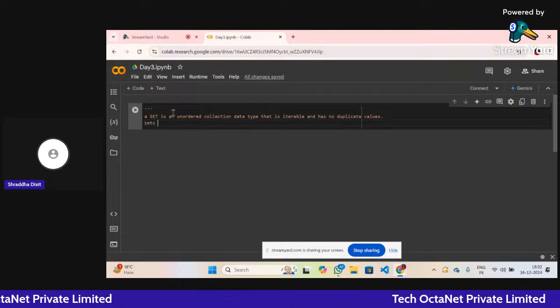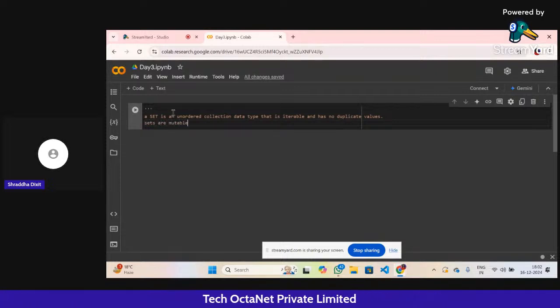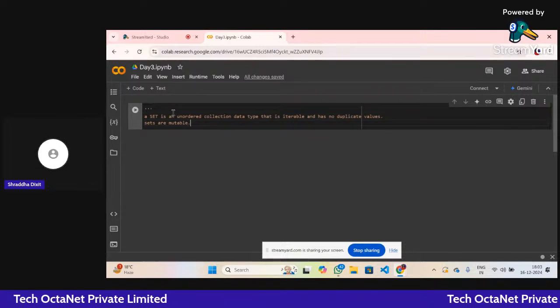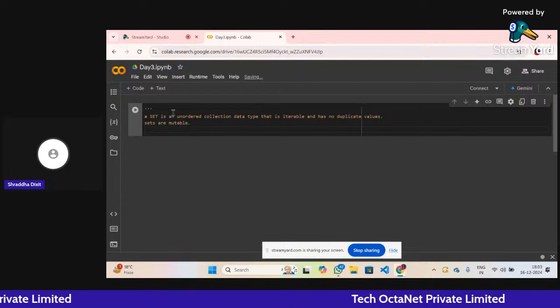Also, sets are mutable. That means you can create or delete the elements once the set is created.